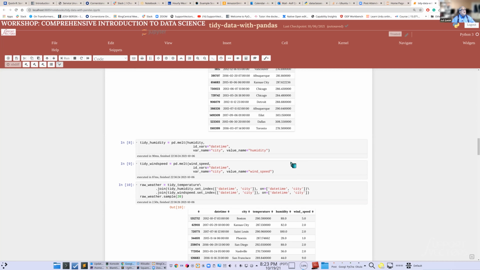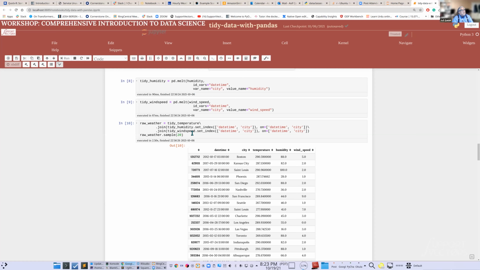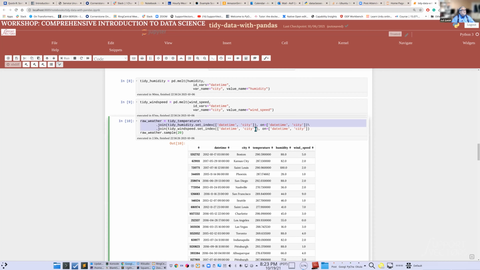And then what can I do? I can join these measures, because for a given day, for a given city, I may have the temperature, the pressure, the humidity, the wind speed, and so on and so forth. So I can now join these measures by collating them associated with a given date and a given city, isn't it? When I do a join, to those of you who are familiar with SQL, this should feel very natural. We are joining tables because the keys are the same. If you look at the key as city and date time, then associated with any city and date time, you can have temperature, humidity, and wind speed. And we can do that.